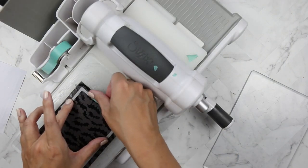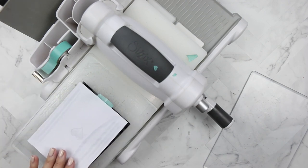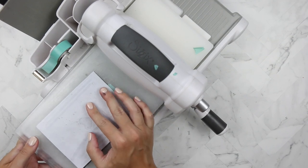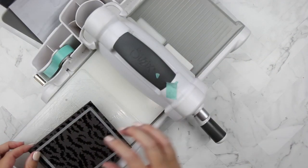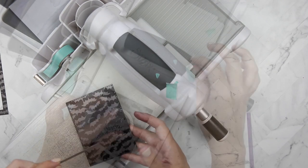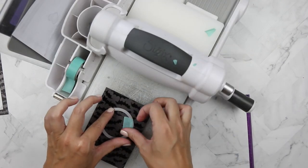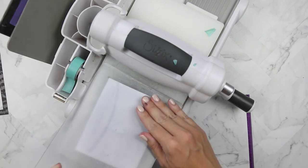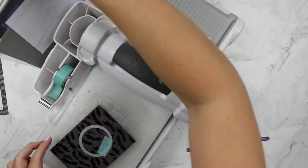If you could guess, pull out the stitched rectangle second from largest by Your Next Stamp, well, you can pat yourself on the back, because that's exactly what I'm doing. I'm covering it with a piece of copy paper because my plates need to be replaced and I don't want to put any marks in that foil. So I'm just using it to protect my foiled background. It does a good job at that.